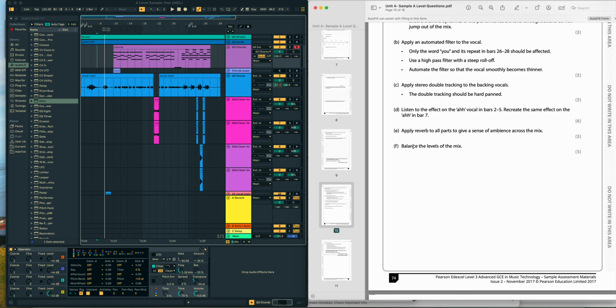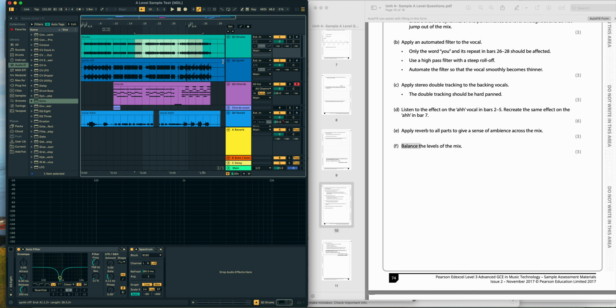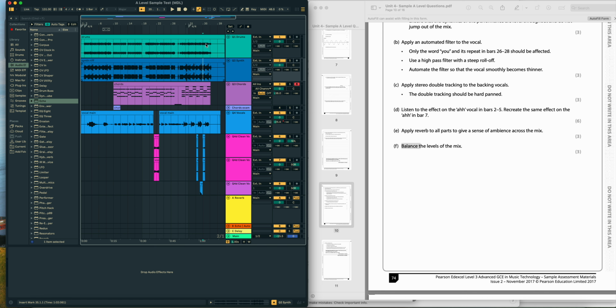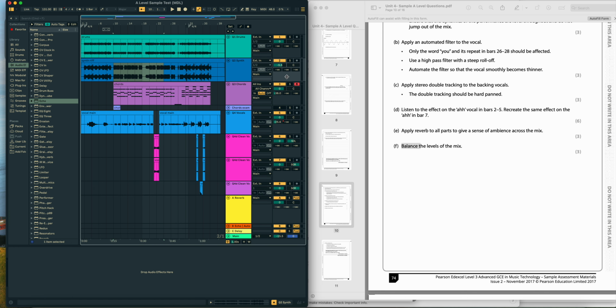Finally, on 5f, for the balance of these levels, what I normally do is a little bit of analyzing first. So let me just open up these drums. The drums aren't too loud. The synthesizer and the bass are quite loud compared to my drums here. So I already know that if I want my drums to really pop out, I'm probably going to have to turn down the volume of my synth. What you could do is solo out these or mute the other tracks and just see how your drums and your synth work out.